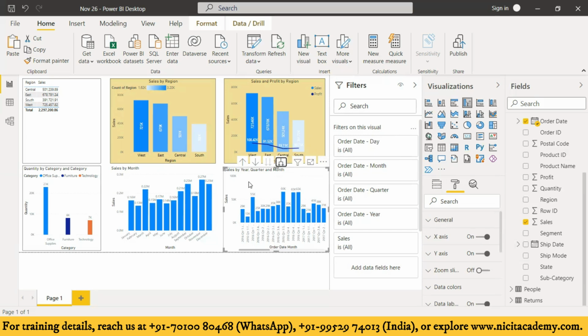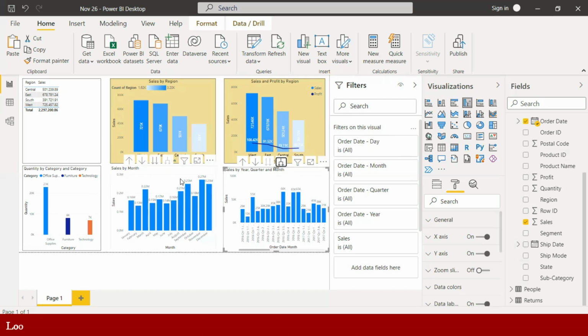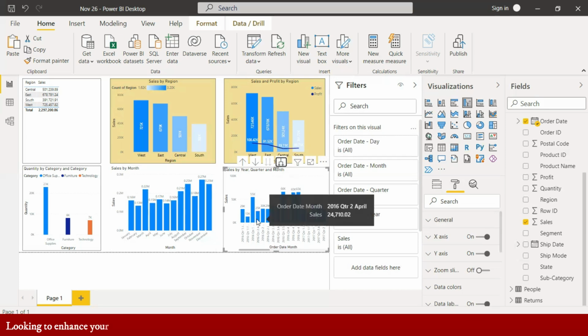Can anyone guess it? What could be the difference? No, it's taking year wise, right? I mean, the second option. Both are month wise only. No, it takes year and it aggregates the year. Mhm. The second option.